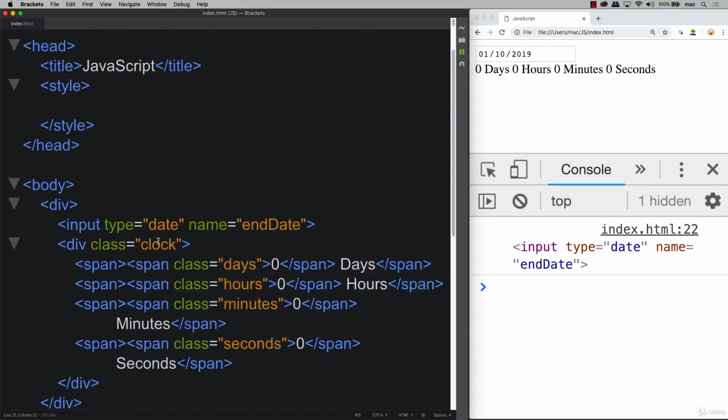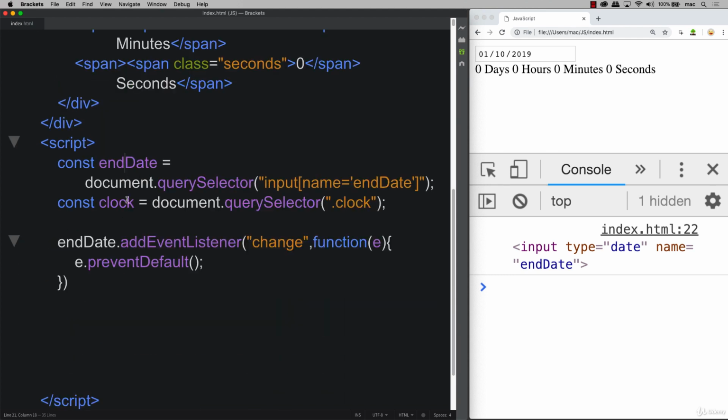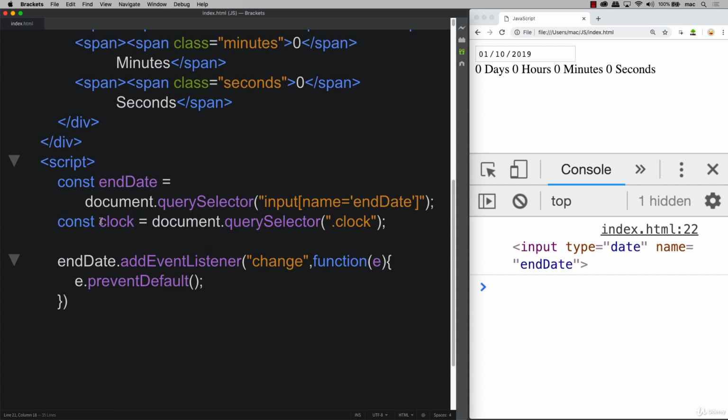So for now, go into your editor, open it up, build out the HTML that you're going to need in order to provide the user the interaction screen that they're going to need in order to create the countdown timer. So they're going to need an input, and they're also going to need a view of how much time is left before their end date. And then using JavaScript, select those elements into JavaScript objects so that we can make use of them in the upcoming lessons and code.